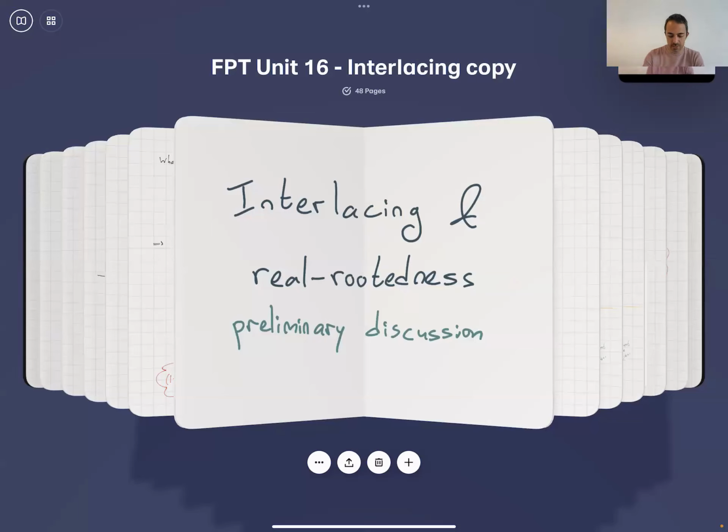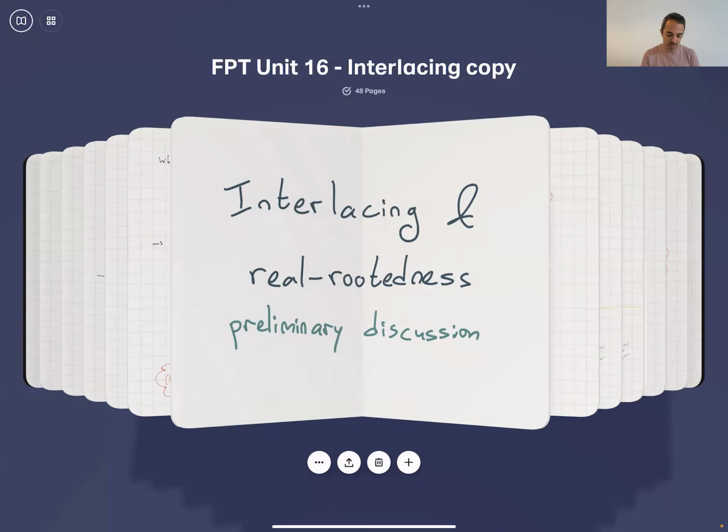Okay, so let's talk about interlacing and real-rootedness. Again, this is a preliminary discussion. It's going to be with theorems but no proofs, and the theorems that we're actually going to use are variants of those, so we are going to prove everything that we will need. This is just an informal discussion, but I think it's good to have it, because if you just stare at or follow me through the actual formal proof, you might not quite get how these ideas came about, and there is a very intuitive way of thinking of these things, so we should see it.